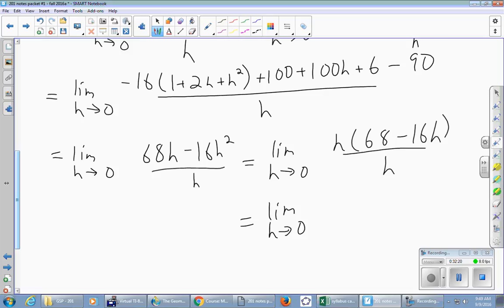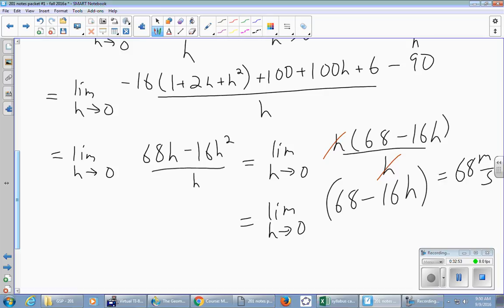Those h's right there, what can we do? Cancel them. The most satisfying part of this, not that this problem wasn't satisfying to this point, but that right there is the whole ball game, because now it is really easy to look at that without a calculator and say, hey, I know if I plug in numbers for h that are very close to 0, what is that going to get very close to? 68. By plugging in h is 0.01 or 0.0001. And without a calculator, it's just 68 feet per second, right at 950.